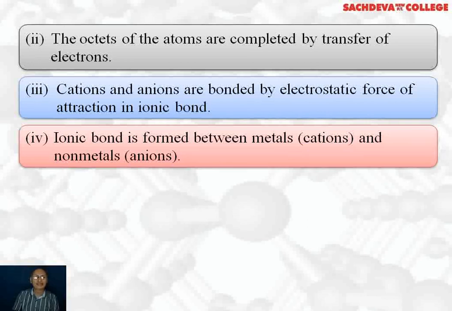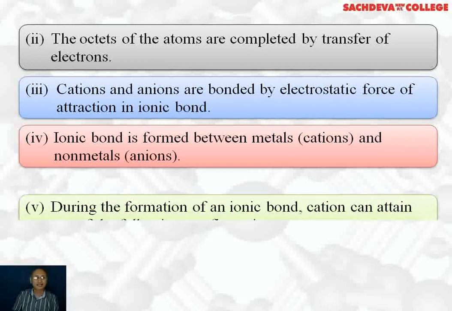Now the metals can lose electron easily to become stable, because generally metals have 1, 2 or 3 valence electrons. So after losing electron it becomes easier and they will easily become stable. Non-metals usually have 5, 6, 7 valence electrons, so they gain 3, 2 and 1 electron respectively and form anions. And the bond between them, cations and anions, will be called ionic bond.